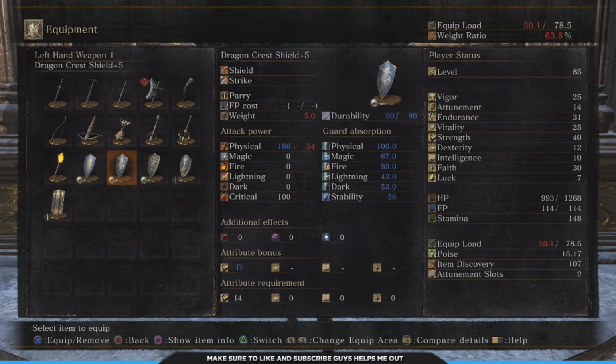This is solely for magic. The fire is also used. The reason why I'm using the Dragon Crest Shield over the regular Crest Shield is because you see more fire builds than you do dark builds. And so, as you can see, the guard absorption is 89% for the fire and 67% for magic.